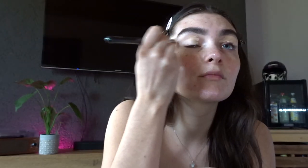Using my spoolie I brush the brows up to make sure they're set in place. Then for eyes, I use a concealer as a little eye primer — a Morphe concealer with a number 142 concealer brush. I pack that on and blend it out. Then I take a Morphe brush and a white shade from the Kylie Bronze palette and coat my eyelid in white or a skin-tone color, just to set it before any other shades. It makes the colors more pigmented and helps them blend better.